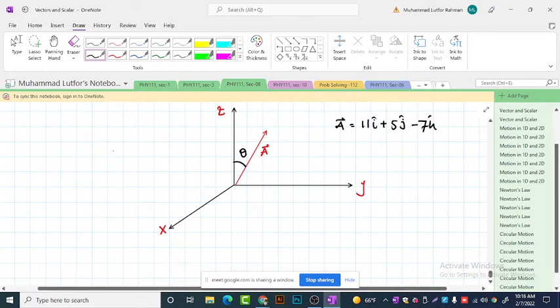So 90 minus tan theta 7 by 5. 90 minus tan theta 7 by 5. Why do you say that one? Let me check. So you say that minus 7 by 5, right? Minus 7 by 5 into tan inverse, which is minus 54, and we multiply with that plus 90. No, that's wrong.